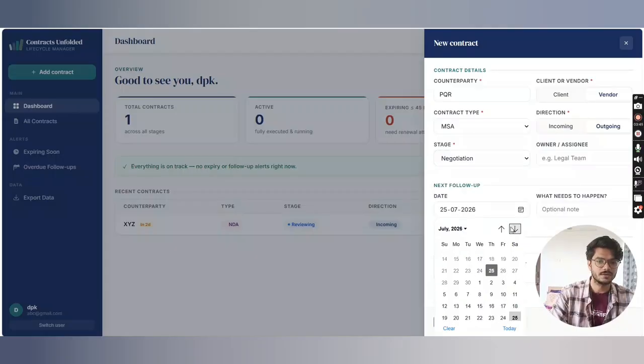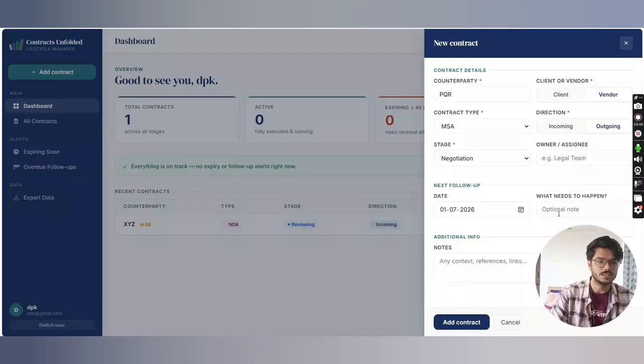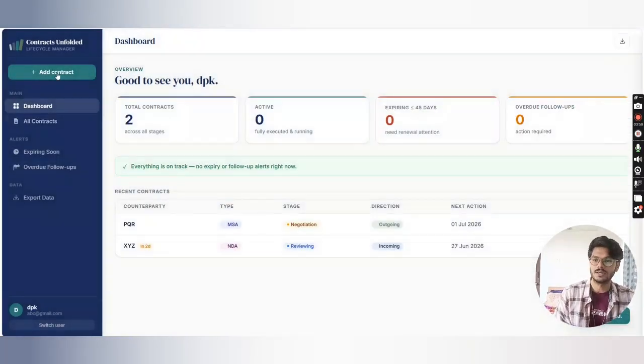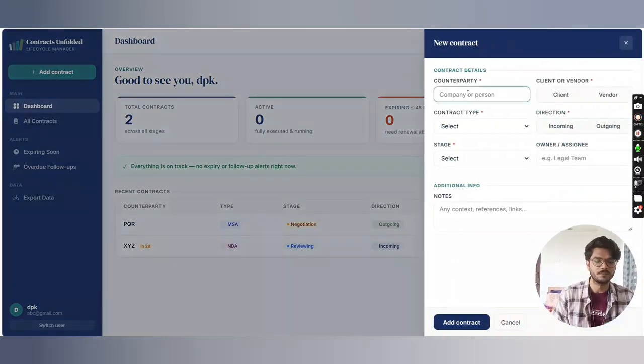Again, let's take a follow up for Wednesday, need to close open discussions, and then you can add a contract.